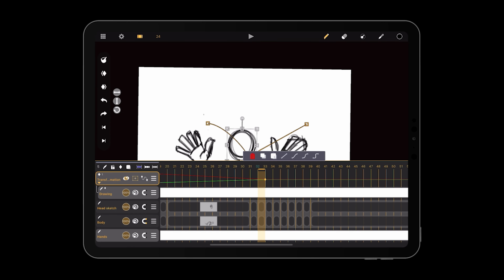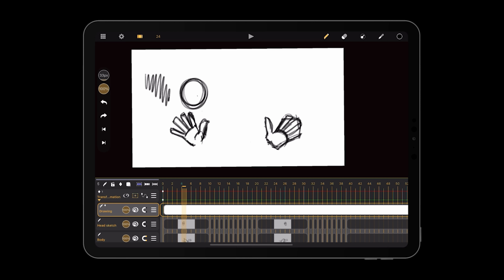If we're on a regular drawing layer, if we look to the left of the stage, we see this 33 pixels. That is actually how big our brush is. So if I drag that up to 66, you see how much bigger that is. This 100% is the opacity of our brush. If I bring that down all the way down to 17, you see the difference, and now all the way up to 100, and it's a lot darker. So let's undo those.